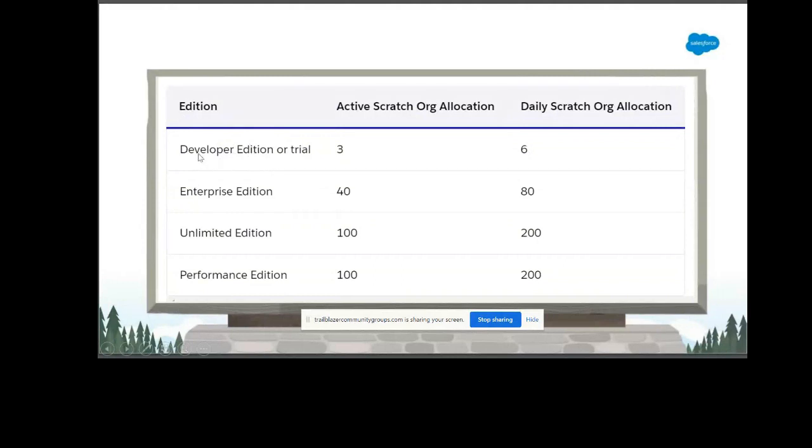For example, as per this chart, this information is already available in the Salesforce documentation, but to highlight, for the developer edition we can have these numbers: a daily scratch org allocation of 6 and an active scratch org allocation of 3. Likewise for the Enterprise, Unlimited, and Performance editions. So based on the editions, these allocations are provided by Salesforce.